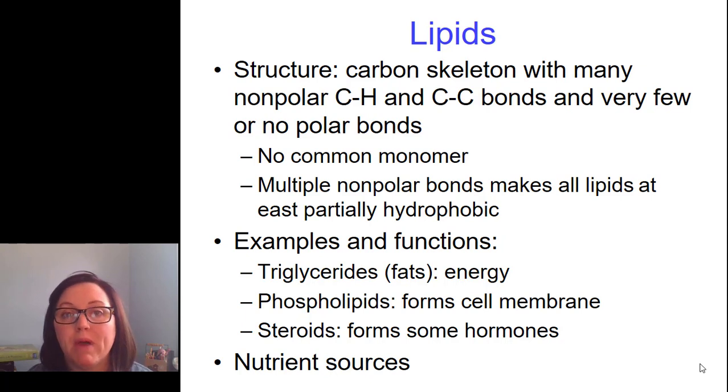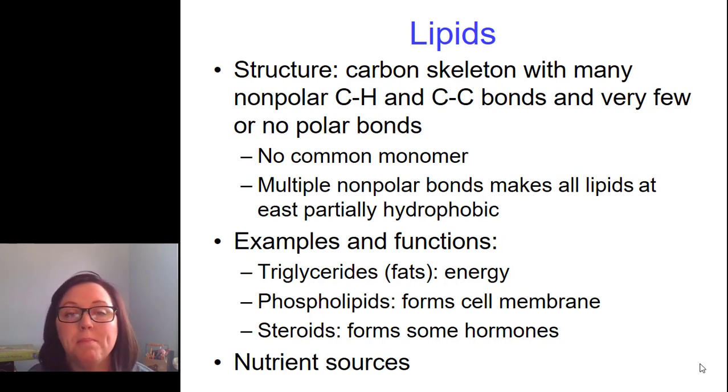And these are nonpolar bonds, which means they don't carry any partial charges. Lipids characteristically have very few polar bonds as a part of them, or few charges, but there are a couple exceptions to this rule. So because the lipids have so many nonpolar bonds, overall as a group they're nonpolar, and of course substances that are nonpolar are generally hydrophobic. Again, there's an exception to this rule, and we'll look at that in a little bit.